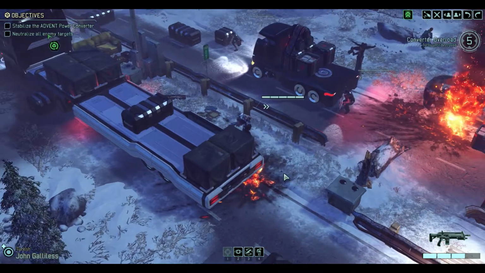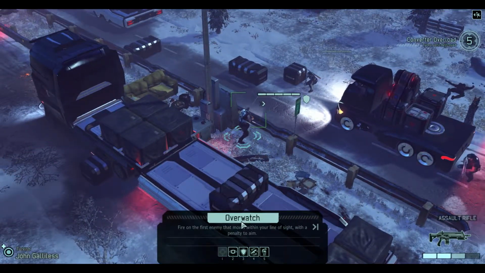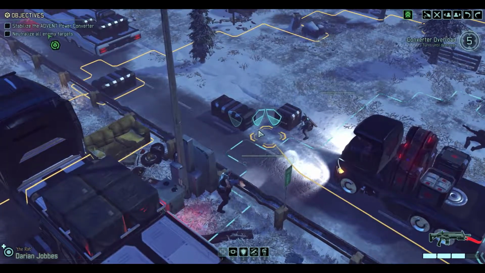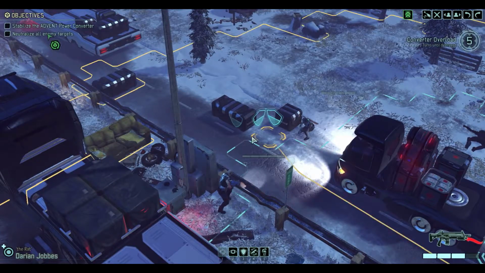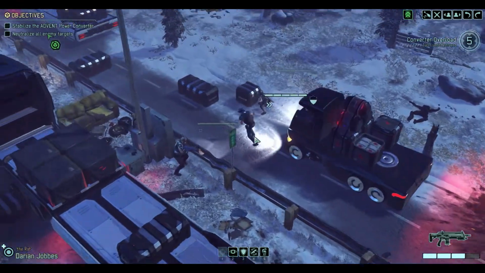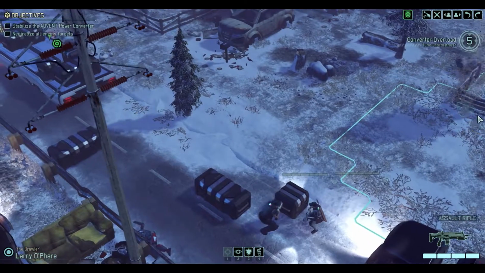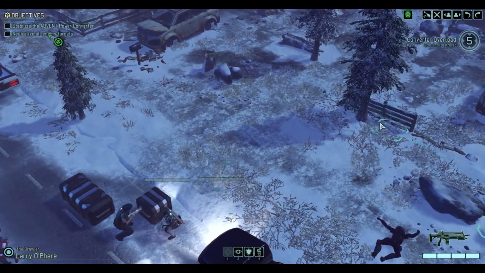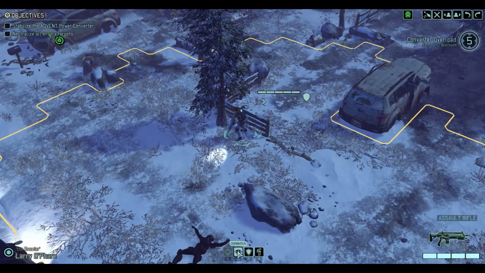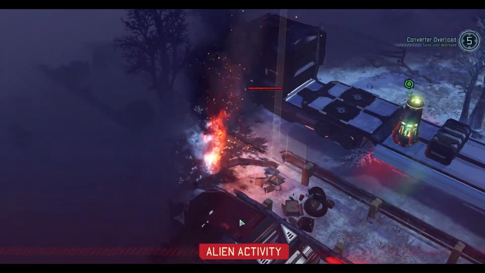Right. Moving. Turkish up. Overwatch. Overwatch. And move the rat up to there. Doesn't give us Overwatch, but... Alright, now for the brawler. Move into designated position. There we go. Alright, Overwatch. Here come the bad guys.